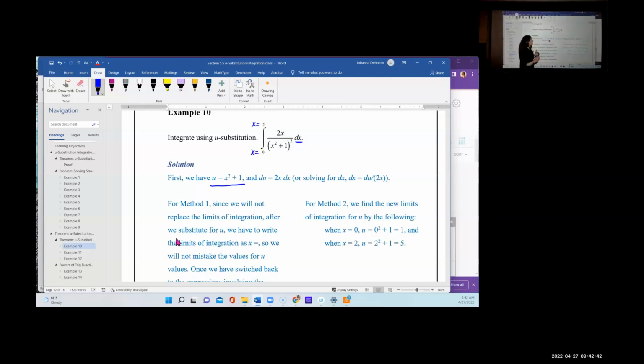Then we take the derivative of both sides and we abuse the notation and swing the dx around. Now we have been writing it every time as du dx equal to 2x, and then abusing the notation and writing du equals 2x dx. How many of you think that you could skip this middle step and go directly from the definition of u to abusing the notation and swinging the dx around?